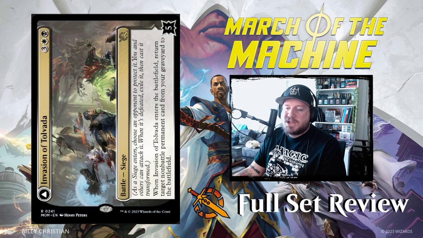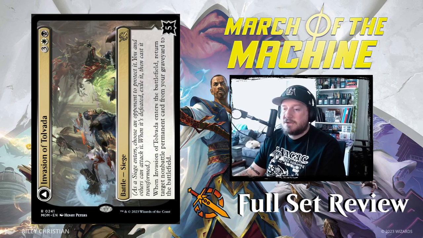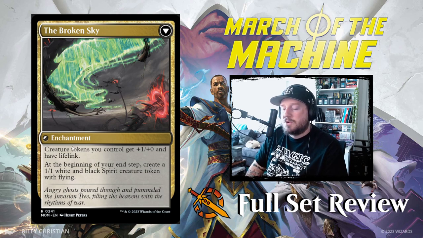Next up, we have Invasion of Tol Vadar. 3 white black for a 5 counter battle siege. When Invasion of Tol Vadar enters the battlefield, return target non-battle permanent card from your graveyard to the battlefield. When you defeat it, it becomes the Broken Sky. Creature tokens, an enchantment that says creature tokens you control get +1/+0 and have lifelink. At the beginning of your end step, create a 1/1 black and white spirit creature token with flying. That's really cool, actually. I like that.